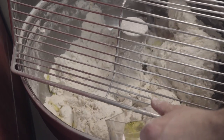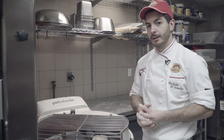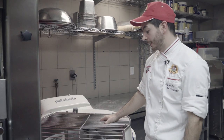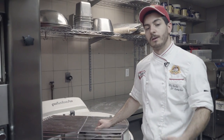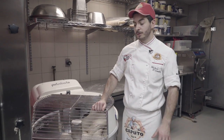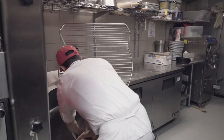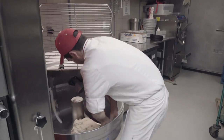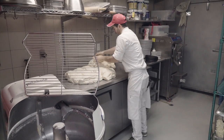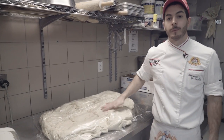We will mix until the dough is nice and smooth. We don't see any rest of the flour, and the dough is building the gluten. So we're going to have a really strong gluten that can hold all the fermentation from 24 up to 72 hours cold ferment. Okay, our Americana dough is ready. After 15 minutes mixing, we're going to take it out and make the dough balls. We let it rest and we're going to make the dough balls right after.